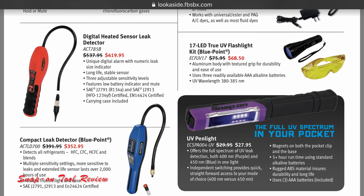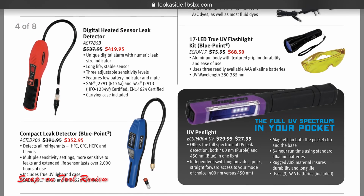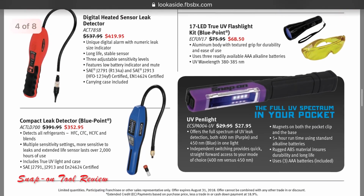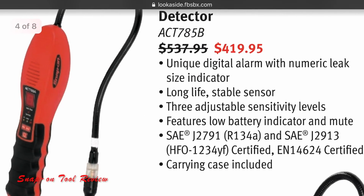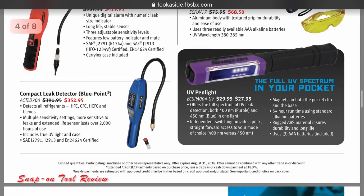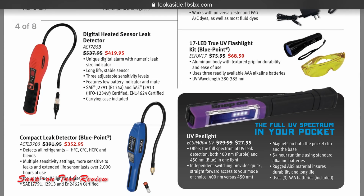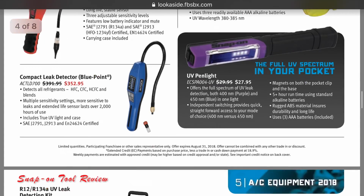Okay, so leak detectors, $419, and that would be, yeah. So we got Blue Point, and I'm guessing that this is Snap-on. Yes, it just says Snap-on on it. So okay, so the price difference anyway, $419 to $352 for probably the exact same product.